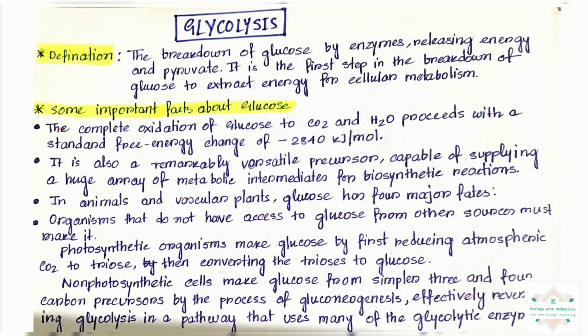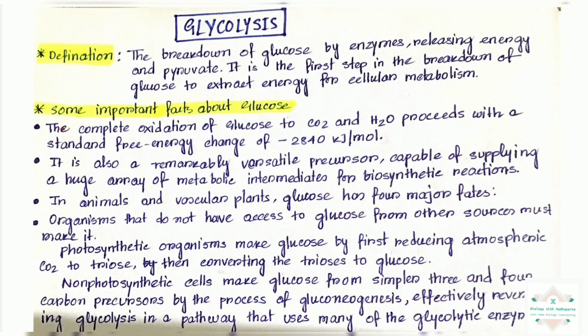So next we will look at some important facts about glucose. As we are talking about glucose metabolism, we will look into some facts which are important. The first fact is the complete oxidation of glucose to CO2 and H2O proceeds with a standard free energy change of minus 2840 kilojoule per mole. Whenever you see this minus, it denotes that the overall reaction is spontaneous.